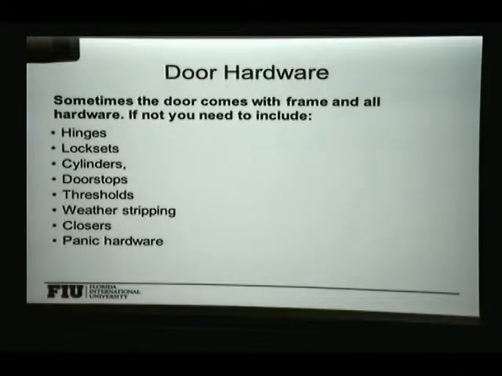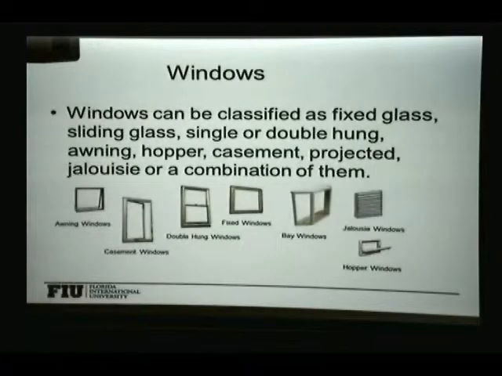You may have to include hardware. Sometimes that's sold separate, or you need to have special hardware. For example, right now we are doing a lab at the engineering center. So the door is one thing, but the access system is using swipe cards. So then the procedure to entry and the hardware that you need is different than if you have just a key. So that has to be taken into consideration when you're doing your estimate.